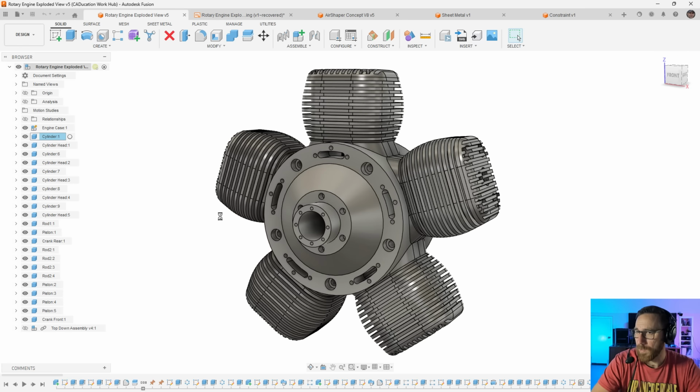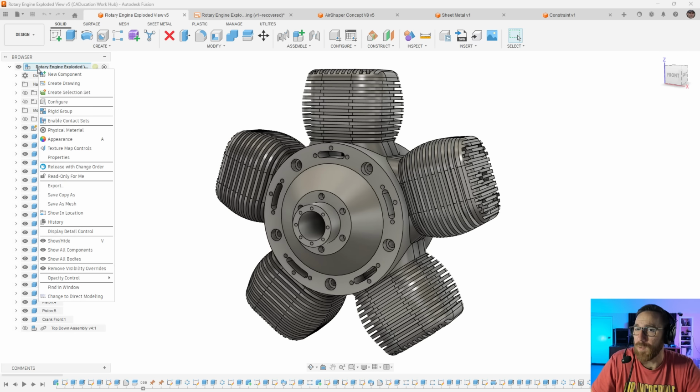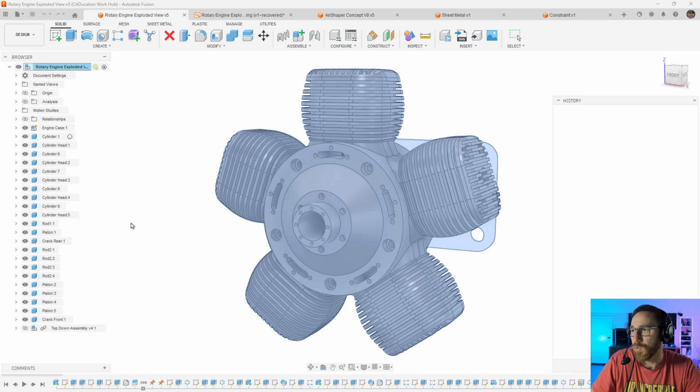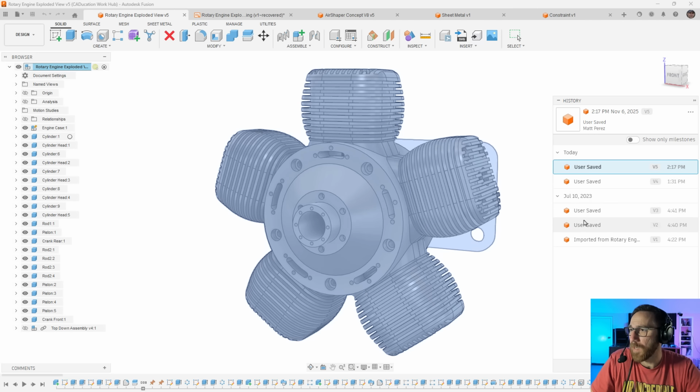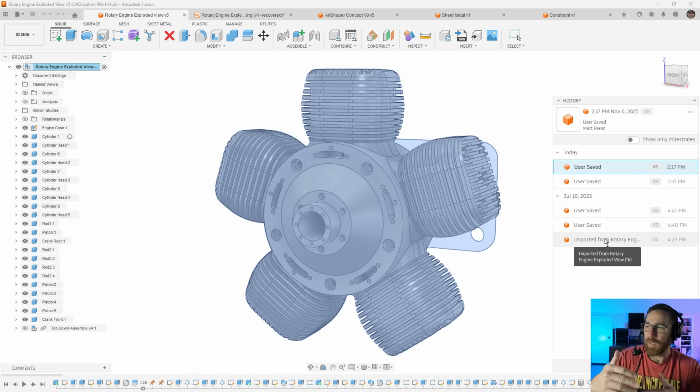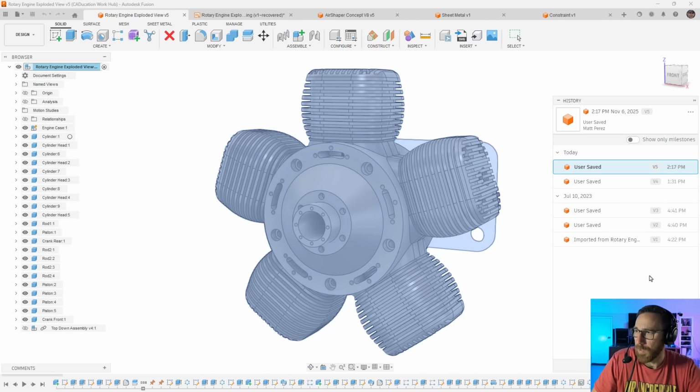I don't know when it starts and I don't know when it ends, but you will no longer see that little dialog box pop up when you save. Instead, you'll have to right click and go to history. Inside of history, you will automatically be given these versions that are happening. And the milestone is going to be what's now called a version.